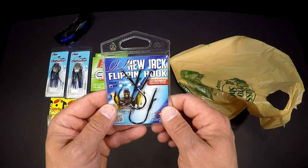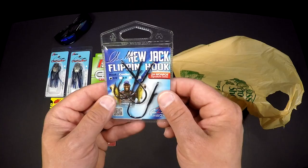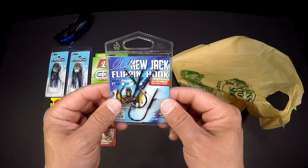I've watched a lot of videos lately. When using the normal worm hooks, the wide gap worm hooks, a lot of guys are saying they're losing fish. So I'm going to have these. I'm going to try these out as well. I'm going to be doing a lot of testing of some of the different things that I bought this year for that type of application, punching and stuff like that. So these I bought.